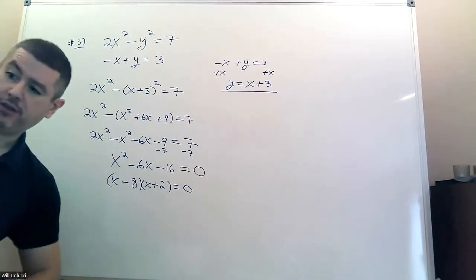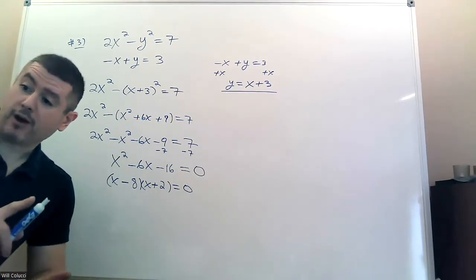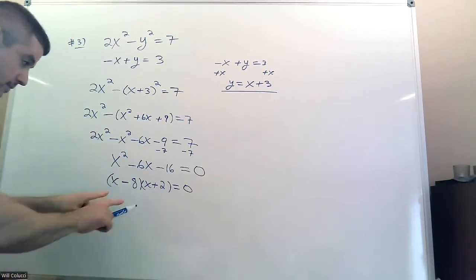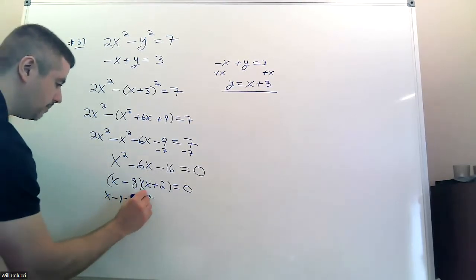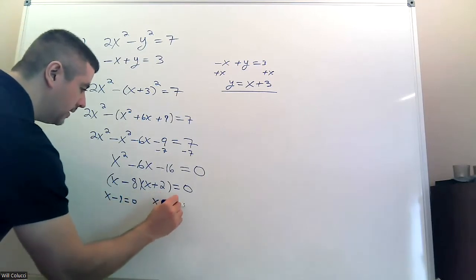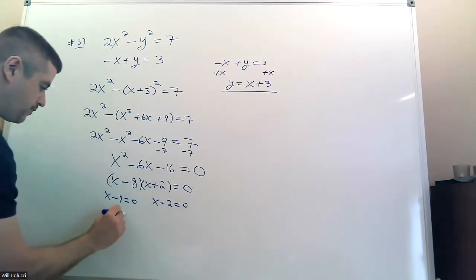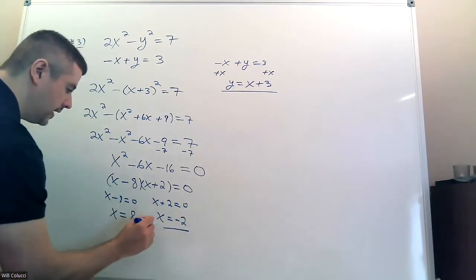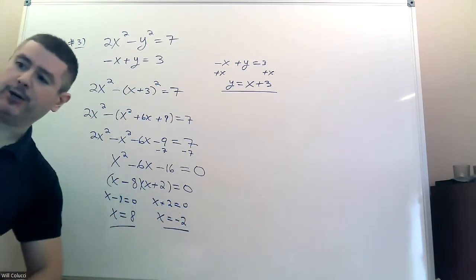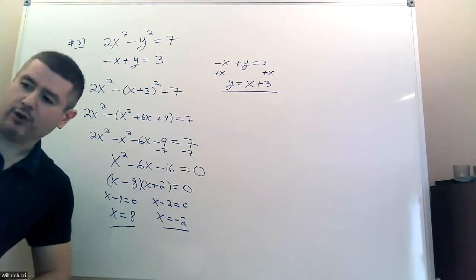Now, I think I've said this before. If the product of 2 things is 0, one of them must be 0. You know, I would like to see this step. I'm not going to have a heart attack if you skip this step. You get x equal 8, and you get x equal negative 2. And then you get all excited, and you're like, I got that all day. The problem's over. But the problem isn't over.